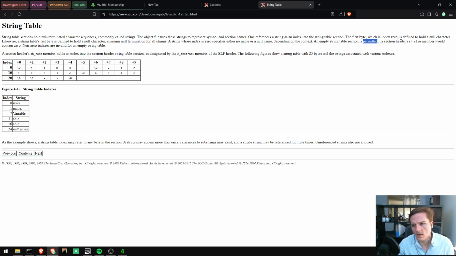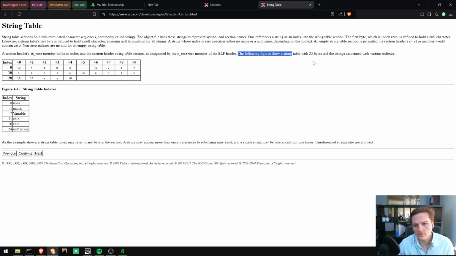Its section header's sh_size member would contain 0. Non-zero indexes are invalid for an empty string table. A section header's sh_name member holds an index into the section header string table section, as designated by the sh_str_index member of the ELF header.